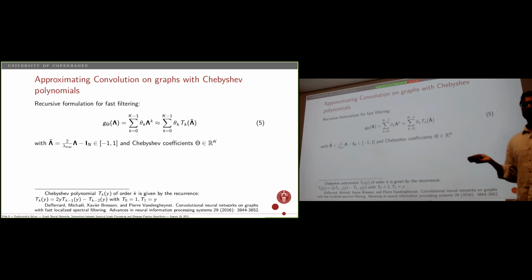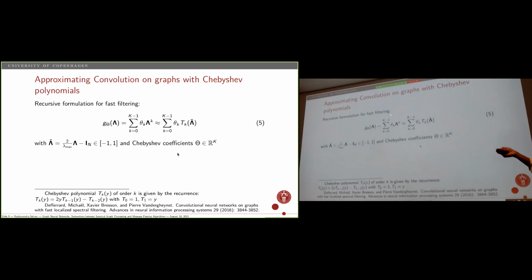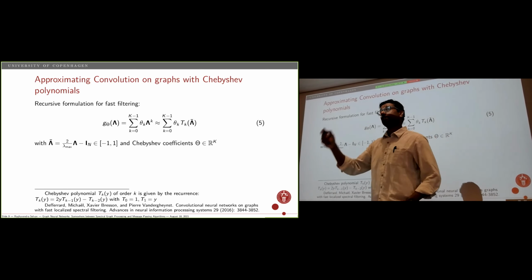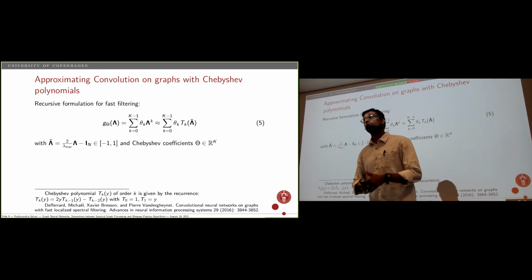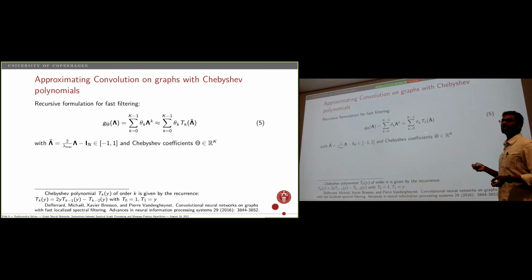So the first trick, if you remember from before, is this. You have this lambda to the power k. Now you still don't want to be working with the matrix of eigenvalues and having to work with polynomials of that. So instead, we approximate that with a Chebyshev polynomial. So this is where the trick is. It's a polynomial term here, which we approximate with the Chebyshev polynomials.